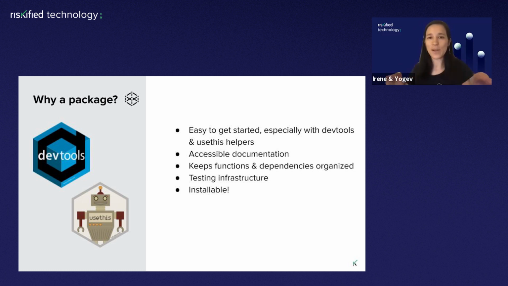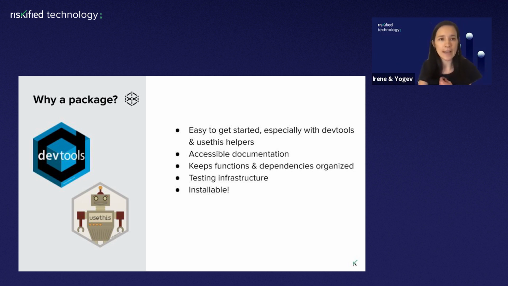If you just want a very basic package, just the bare minimum, it's actually very easy to get started. You have devtools and other packages that get you up and running very quickly. But then you start to have to invest in the infrastructure. Basically you're moving away from really focusing on the analysis, and you're now starting to focus a little bit more on the infrastructure, on adding documentation that other people can read, keeping your dependencies organized and your functions organized. It becomes a lot easier to implement some kind of testing infrastructure, and it maybe becomes worthwhile to start testing your code more rigorously.